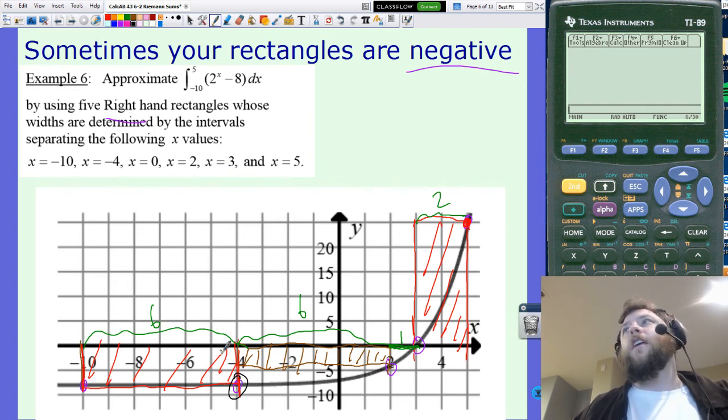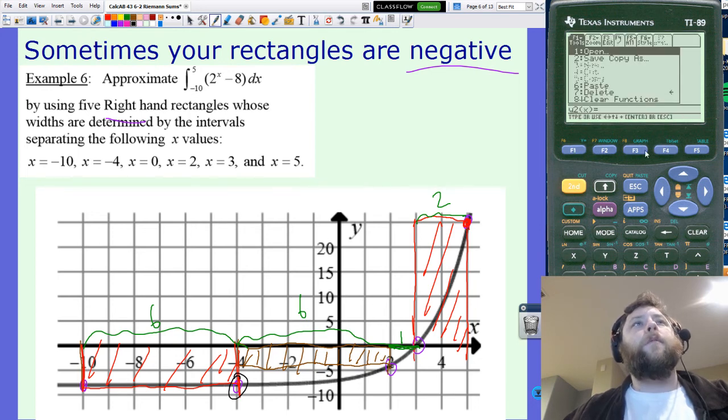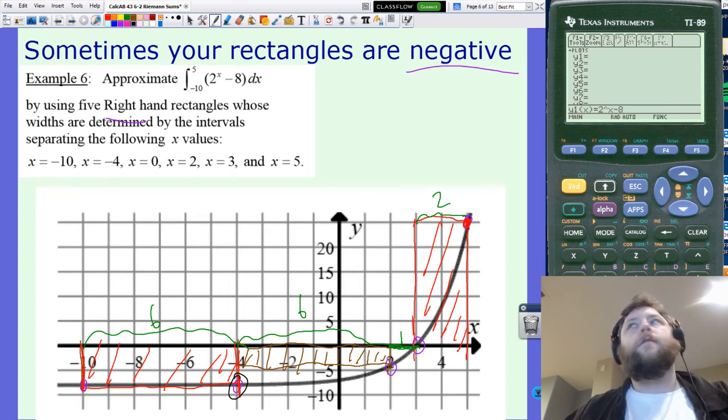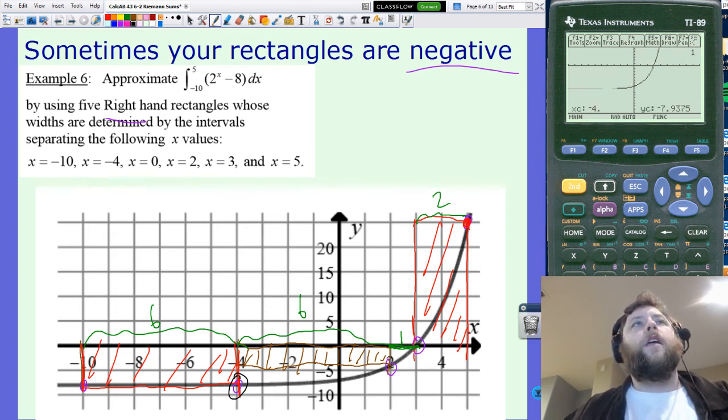Well, I'm going to have to plug in negative 4 into that equation. So I'm going to use my calculator. This is going to be 2 to the negative 4 power. Actually, let's just graph this. It'll probably be better if we do this. So I'm going to graph this equation, 2 to the x minus 8. And here's our graph. And I'm going to use my trace function. I'm going to trace to negative 4. And I'm told y, this point right here, is negative 7.938.